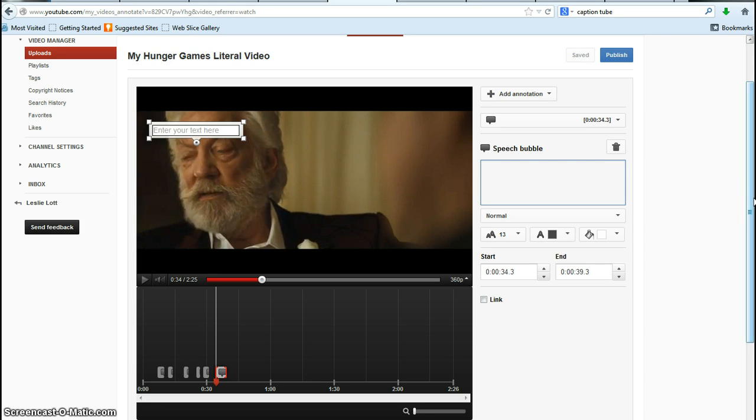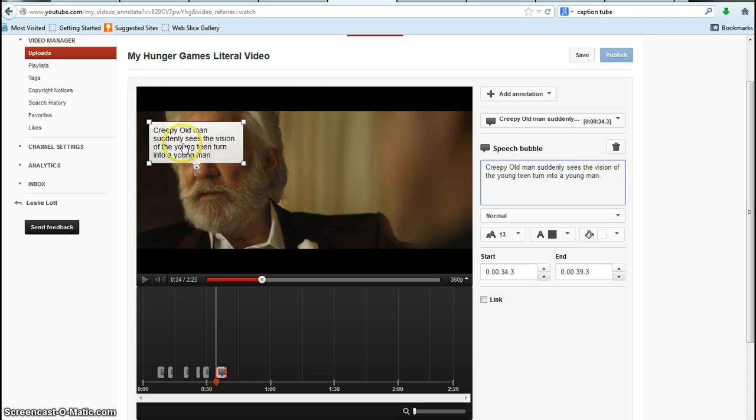So for this one, up until this point he saw Katniss in like a little vision kind of, and now it's showing him talking to a man. So I'm just going to put creepy old man suddenly sees the vision of the young teen turn into a young man.